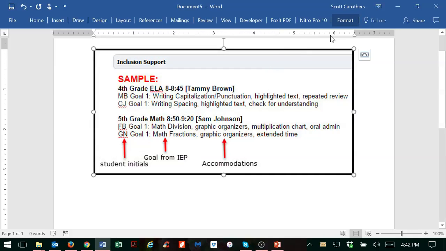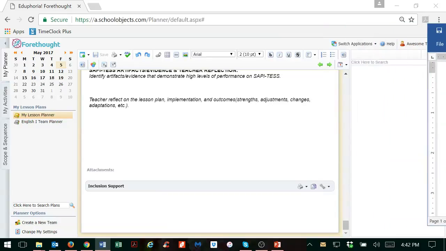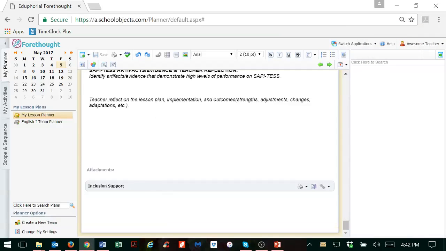Looking at that graphic, I'm just going to move this over to the side for now. We're going to say that Scott Carruthers is one of the students in this class, and his goal 1 is to be able to know the difference between denotative and connotative meaning.